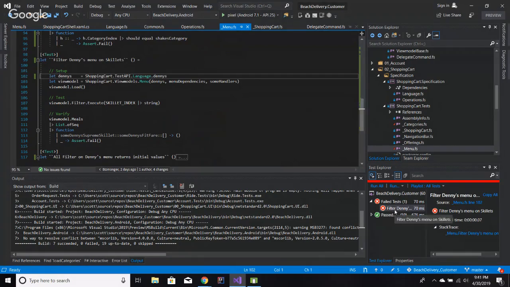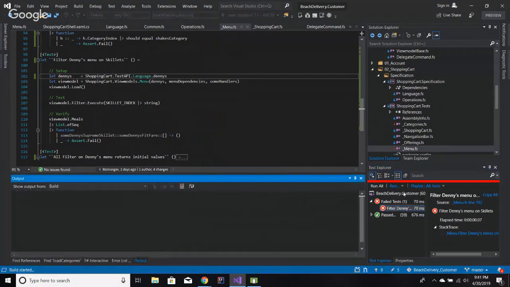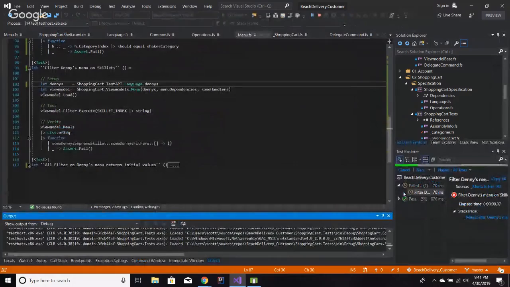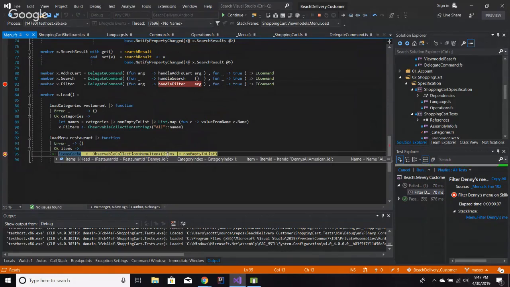So if I were to debug that, I don't have anything in my cache. Oh no, I'm pushing it to the cache. Never mind.